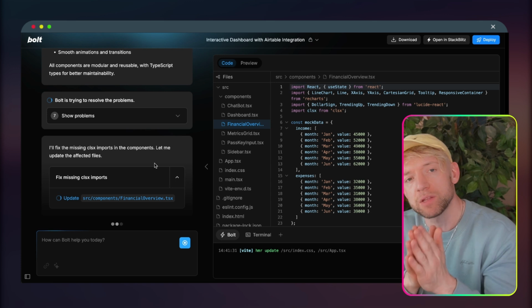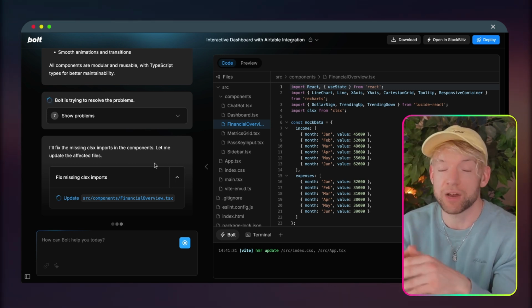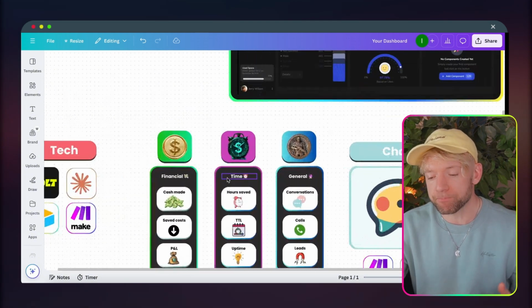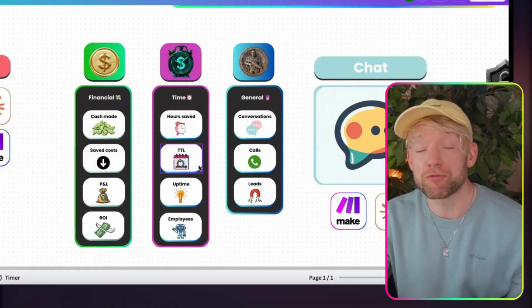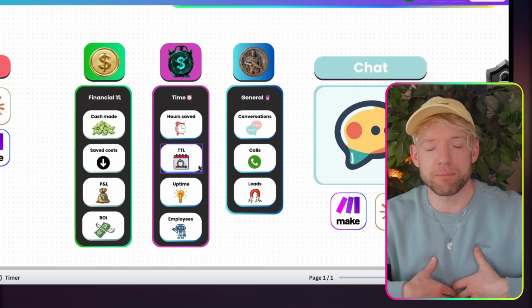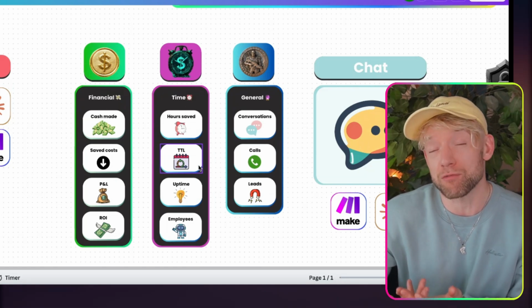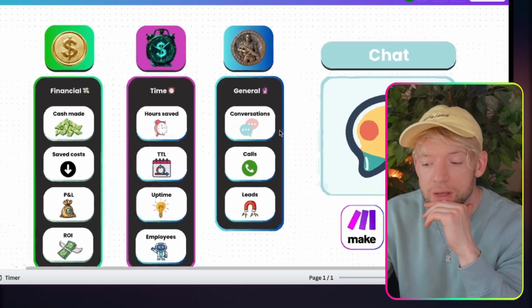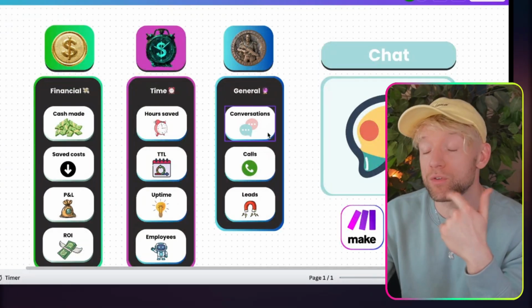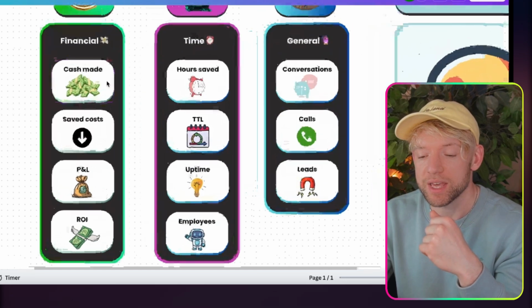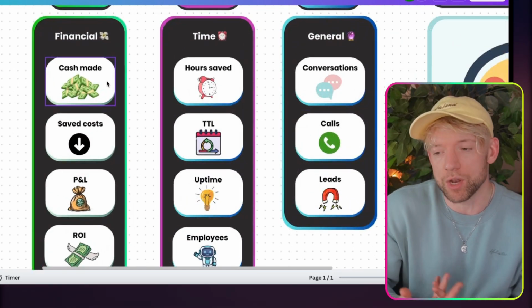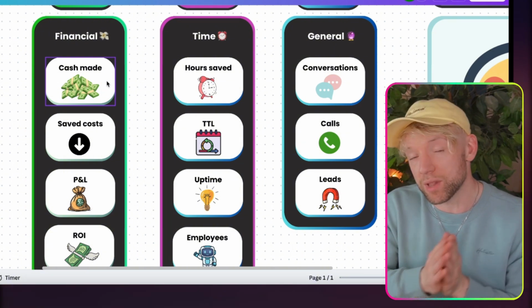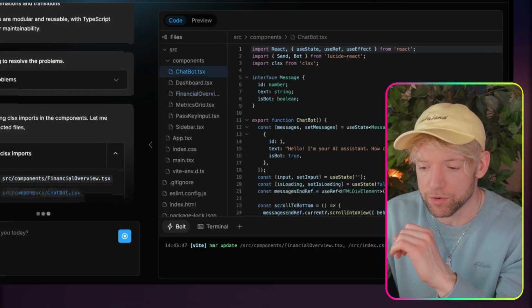Now, the automation that I'm going to use to show you how this works and how you could actually do that. The first thing I'd always recommend that you do, take a step back, think about what are the metrics that are really going to matter for my client or my business. It's not always about a lot of random metrics, but if you're selling, for example, a chatbot, what would be really cool to know? Number of issues resolved, or number of conversations that have been had, or if you can get their financial P&L, or whatever it is, think long and hard about the numbers that make sense and the numbers that will add value based on the clients that you're going for.